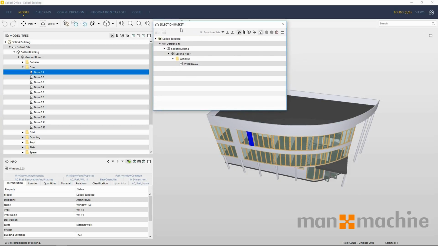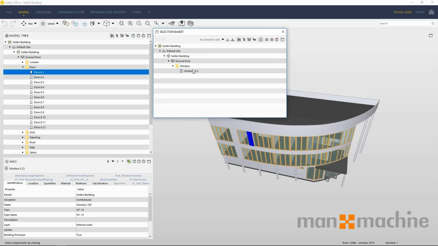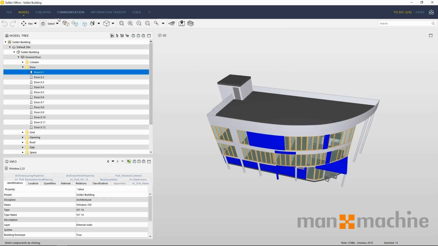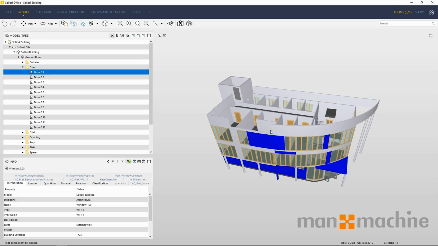We can see there the window that I have selected is inside the selection basket. Holding down Control, I can select multiple elements and they will add into the selection basket. We can then use the selection basket later on. Next, we can hide elements. We can access markup tools.